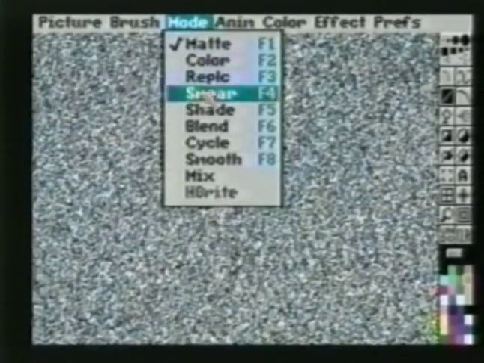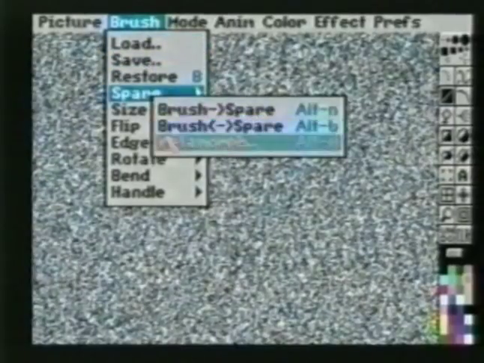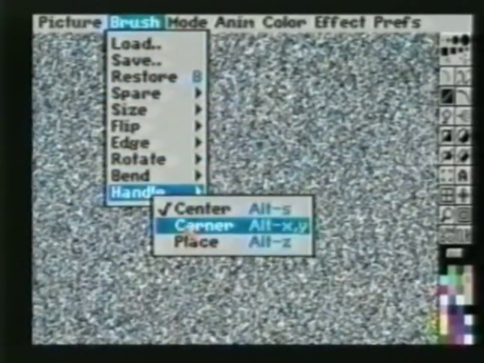Choose the brush pickup tool again and grab a brush that's the height of the screen but only 1 pixel wide. Select the line tool and choose smooth from the mode menu. To hold the brush by the corner, select Handle Corner from the Brush menu, or use the keyboard equivalents. Now, with the menu and toolbox off, drag the custom brush across the bottom of the screen. D-Paint will now slowly sweep across the screen, smoothing out the background.